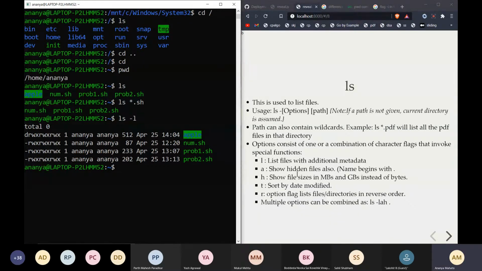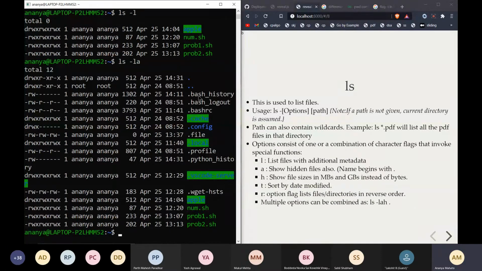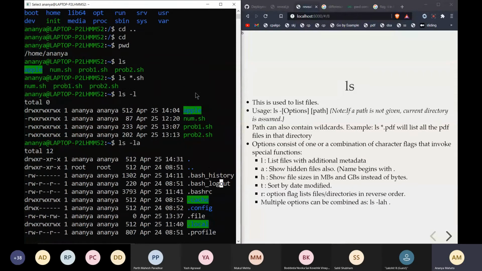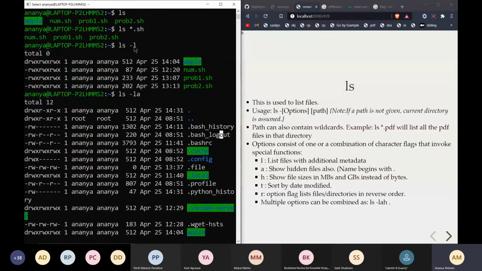So over there, .git is a hidden item present in that directory. So if I do ls minus a to list all the hidden files, then I'll get all the files which are hidden, the ones which start with a dot, which we can't see using ls minus l, because it always shows only the files which are not hidden.